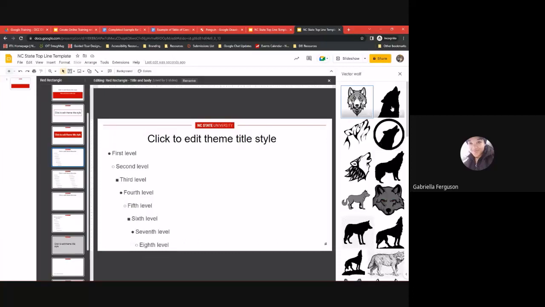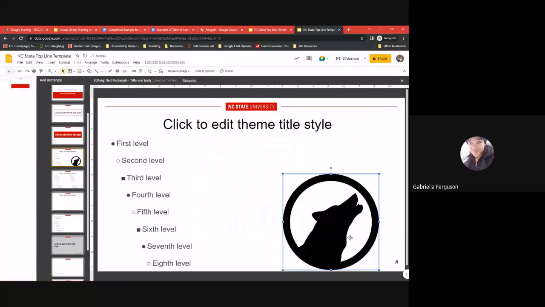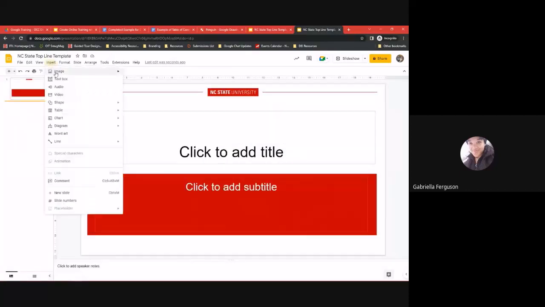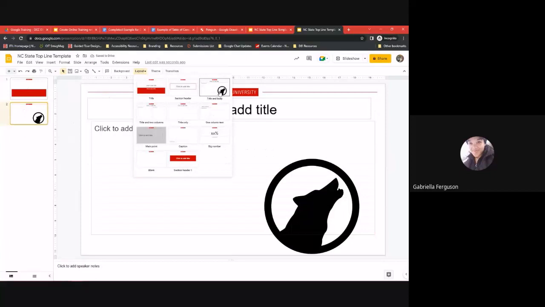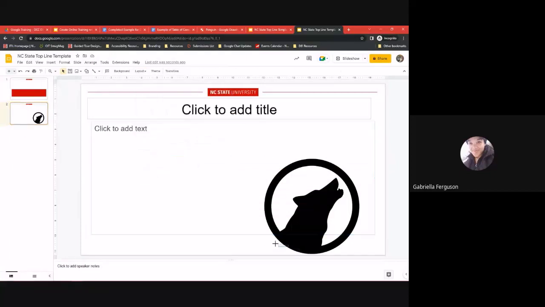Perfect. This is just an image I pulled from online. So anytime you want to insert a slide that is that layout for title and body, it will keep that graphic on the page. Note it doesn't move. Again, this is a great way if you want something that's consistently on your slides that you don't have to readjust to make sure it's in the same place.